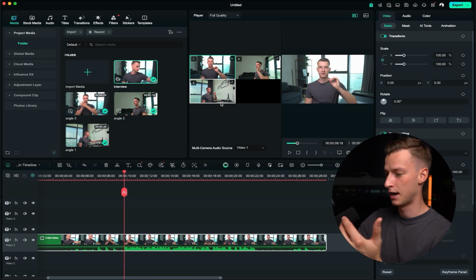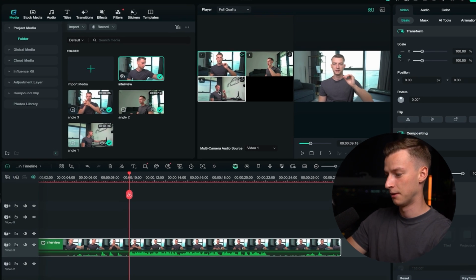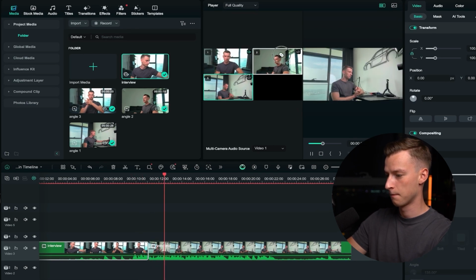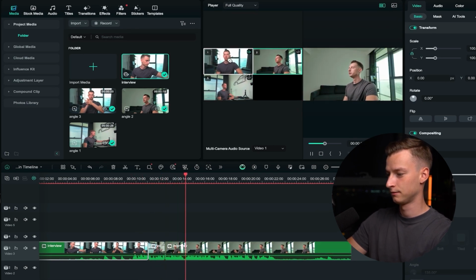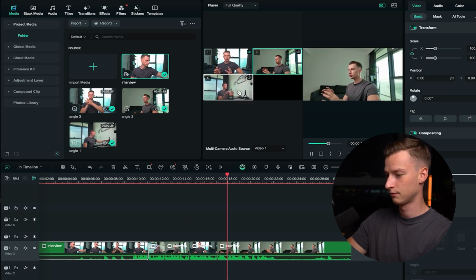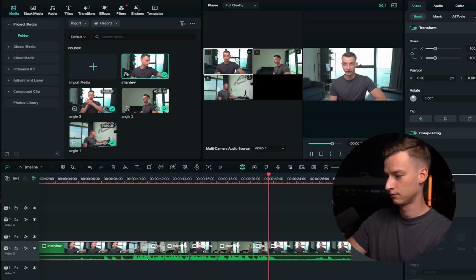And then you will see all these three different ones as well. And if I just start my clip and I start playing it on my timeline, and then I click on the certain one I want to have playing as the main angle that's actually visible, it will switch between them. So let me show you. So traditionally, this would be really time consuming and challenging, but you can see just how easy it is to do it with this amazing feature.